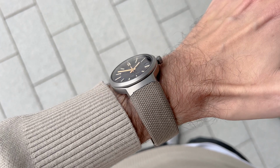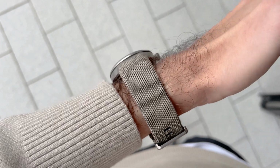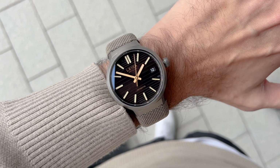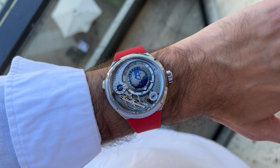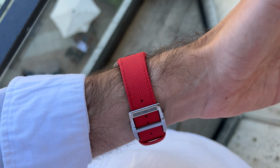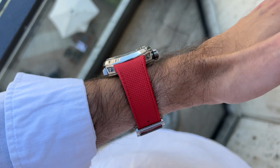If we're going to talk about aesthetics as well, the cool grayish look of titanium. This raw titanium grayish vibe is just amazing if you put it into a tool watch. It just screams tool watch. This is a material that you can wear on a daily basis. And if we're going to talk about scratches, titanium has this durability aspect of being more scratch resistant, especially grade 5 titanium.